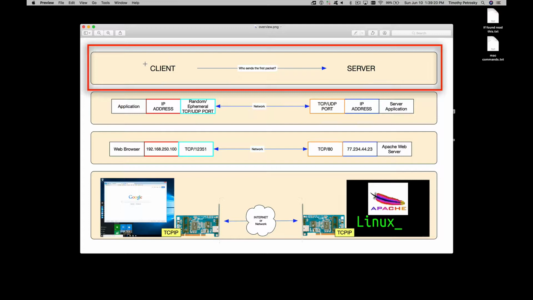What's defined as the client is who sends the first packet. It doesn't mean it based on the operating system or something. For example, the client could be a Windows 2012 server connecting to Microsoft to download something. Again, who initiates the connection, who sends the very first packet becomes the client.